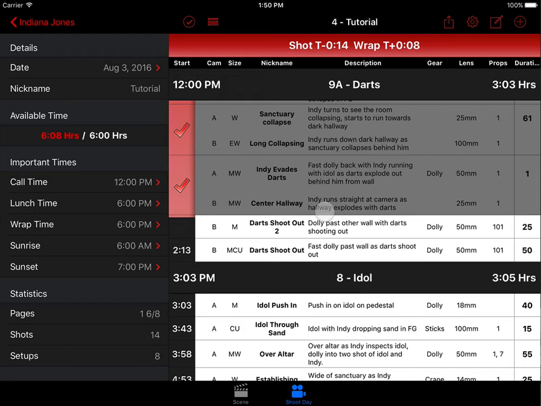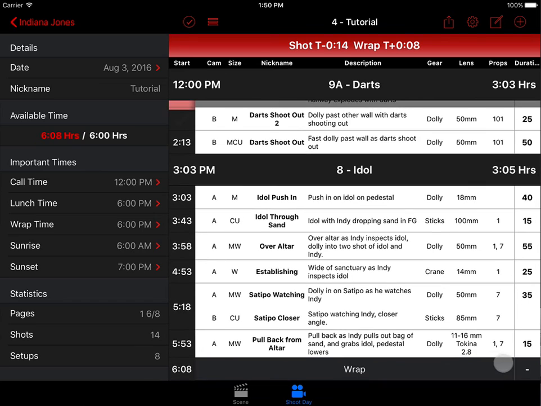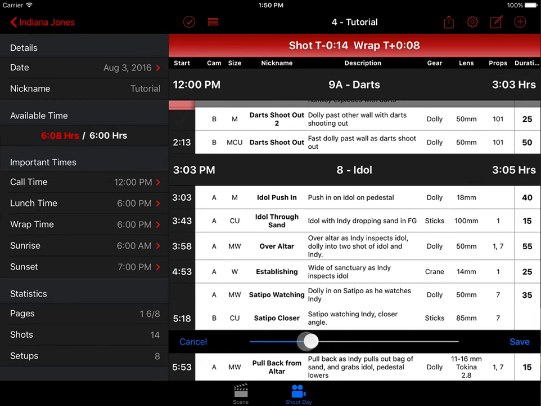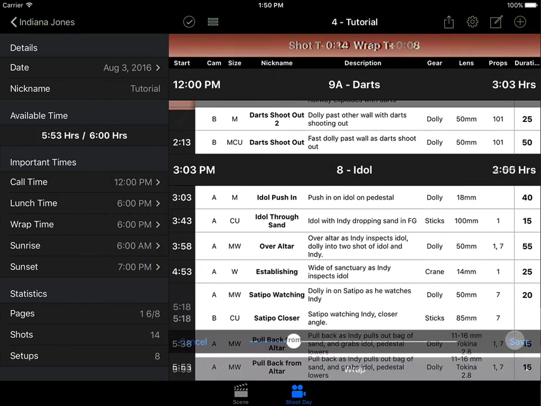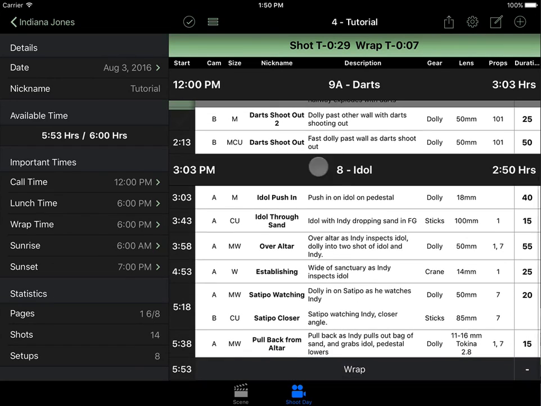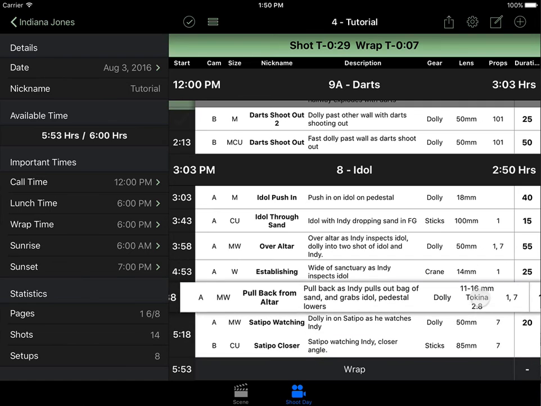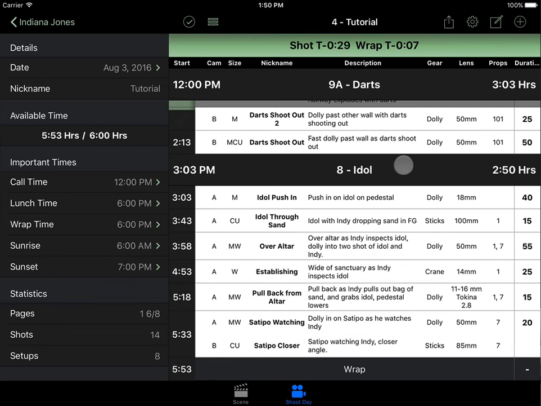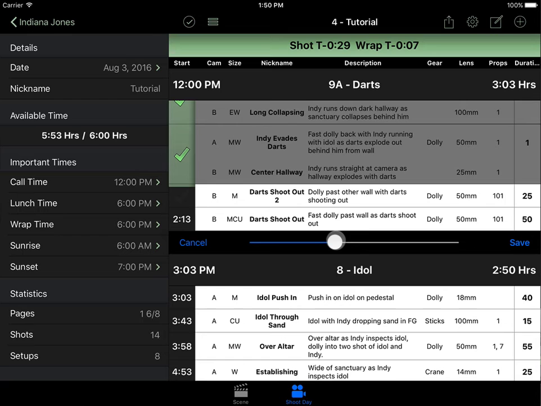So if in this case it's saying that I'm 8 minutes behind, I can look into the future and think, okay, well, I'm not going to need half an hour for that. I'm going to bring this down and hit save. I'm now back on schedule. So that's a way of basically doing math and looking into the future and readjusting things. You can move them around to move up what's going to be more important so that you're always on schedule.